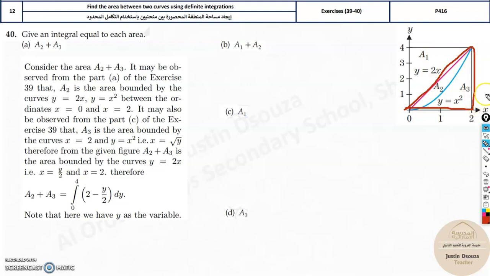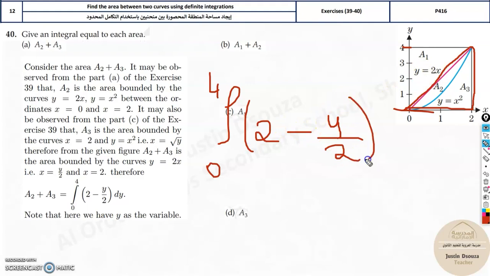So now you can do one thing. The right function minus the left function is the easier one. Don't go with the x-axis because it'll be this minus this and then limits. You can do it. It's up to you. It's fine, but it's much easier like this. Right side, that is 2, radius is 2, minus this function A2, A3. What is that? That is given by not 2x. You must write in terms of y, because it's right minus left, y-axis, integral from 0 to 4, 2 minus, take the 2 to the other side, will be y divided by 2.